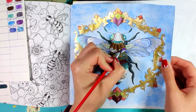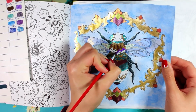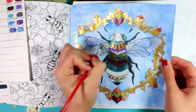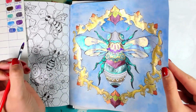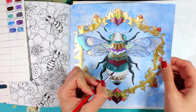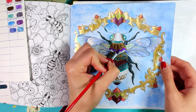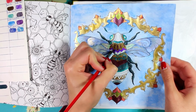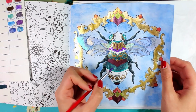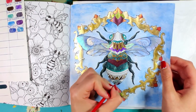Because as I said, it's vibrant, whereas the rest of the colors is very muted, but you can have some color to him, I think. He doesn't look anything like any bug I've ever seen, so. Yeah, okay, I don't think I'm going to use the pink. I think the pink would be too bright. The blue, I am going to use sparingly as well, because I think that is too vibrant if I do huge parts of him in this color. The vibrant colors have some sort of silver shimmer to it, which looks very nice, I think. But I do think I need another muted color for in between. But let's just continue with this and then see where this goes.